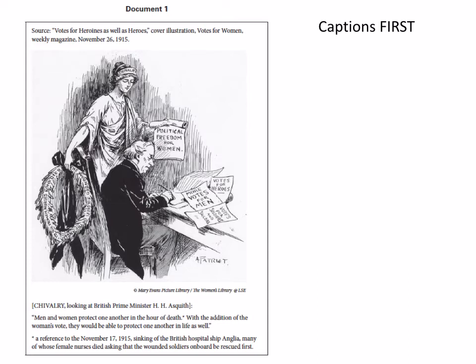And when was this issued? 26 November, 1915. Now below, we see Prime Minister Asquith. And there's some dialogue down below. You can read that through. It's a cartoon. Not necessarily satirical or funny in any way, shape, or form, but we'll call this a sketch or a cartoon. And what it is clearly trying to indicate, there it says right there, is political freedom for women. Political freedom for women. Now, there's a number of other events associated with this.